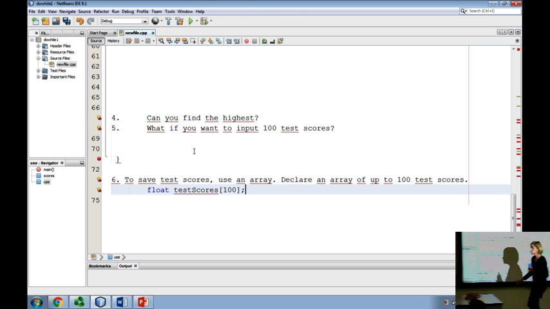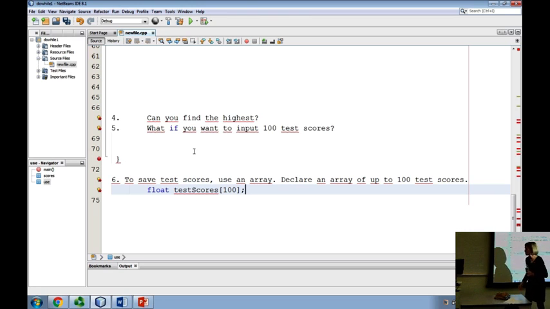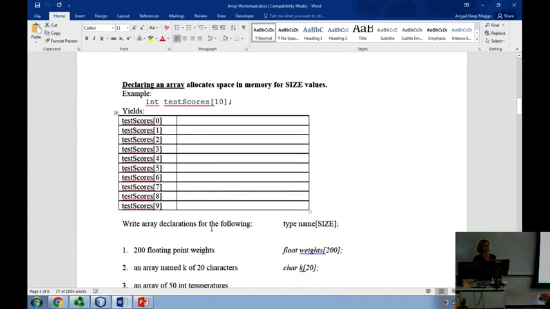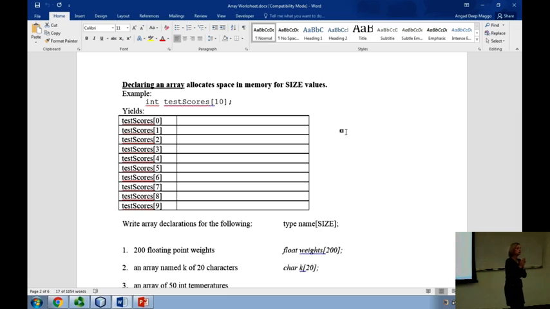Now, if you look at the sheet and turn your page, just for the sake of brevity, I have done it for a 10-element array because I didn't want to draw a picture. But I want everybody to look again at this picture. If I declare an array of 10 integer test scores, what's allocated is 10 memory locations.